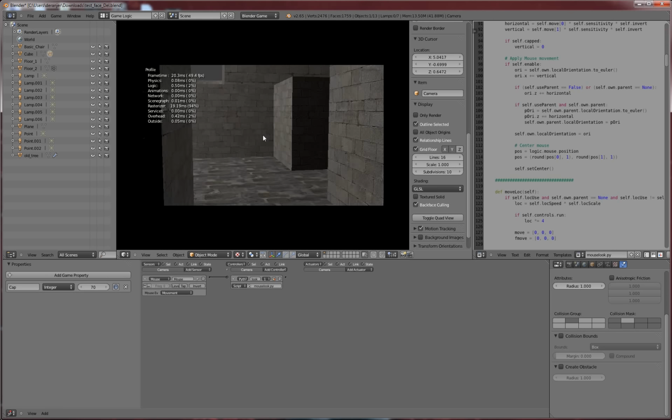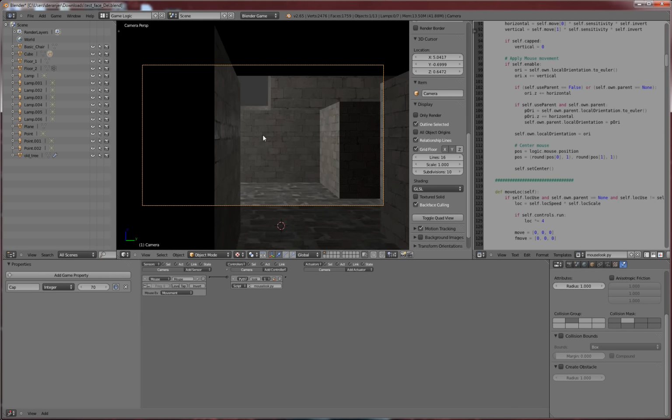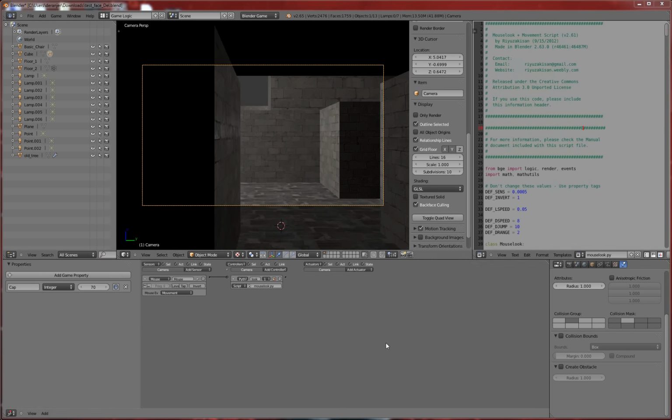I had a slightly different setup where I had two boxes, and I think the problem was one of the boxes would not turn with it. So let's go ahead and see. Let me just check something.